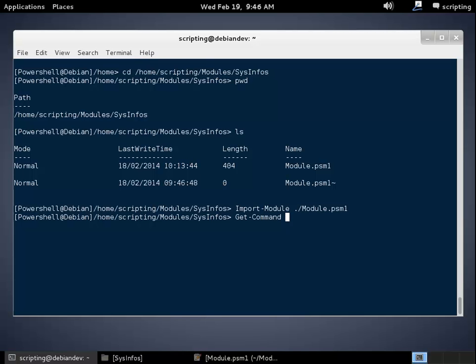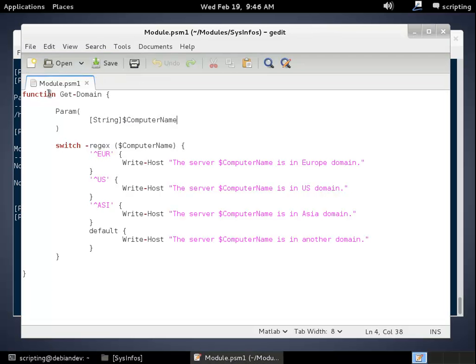Okay, get command name get domain, because if you remember, in the module it's a module with a function get domain. Get domain is the name of the function.